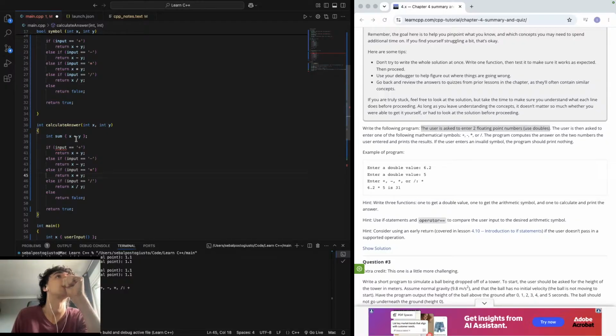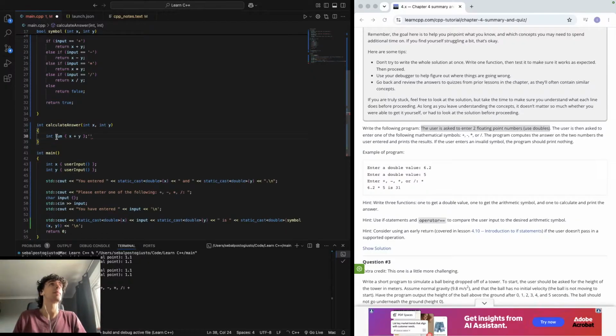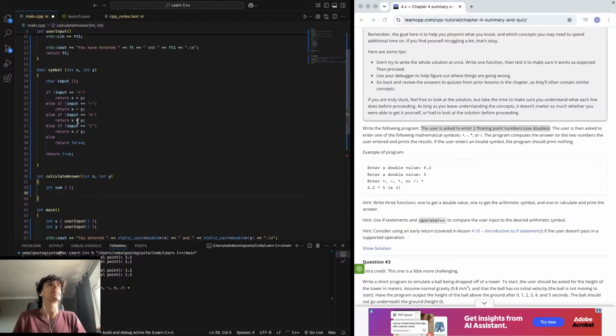Sum of, no. We need an integer of sum, and then we could call the symbol in this, but then I think that's getting too complicated.